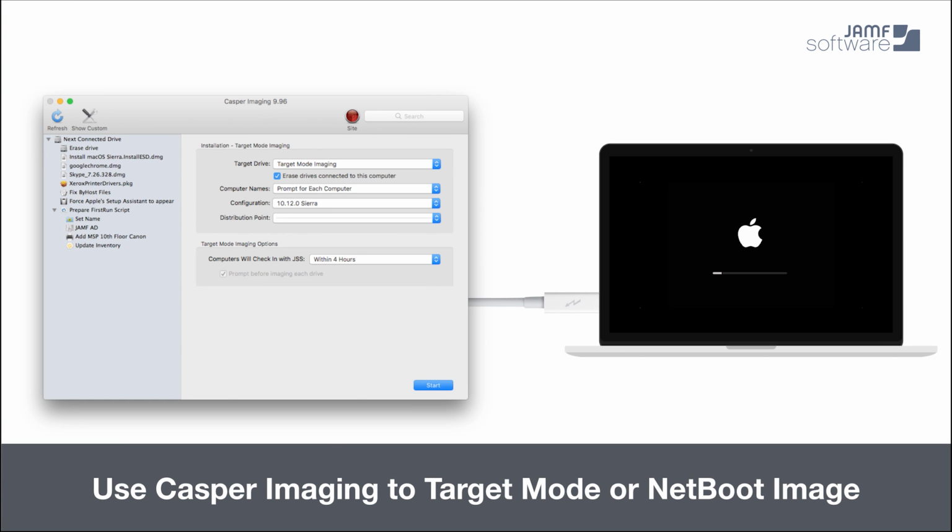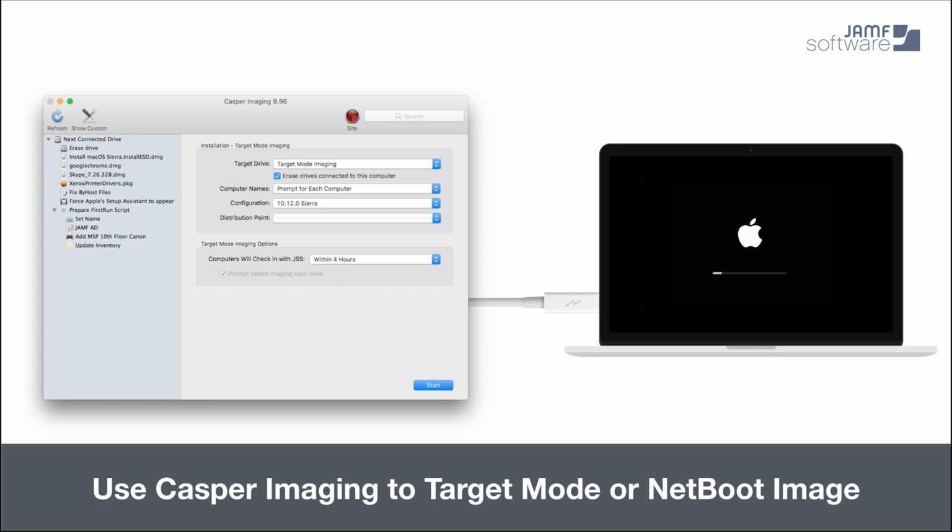I'll then boot up the Casper imaging tool. We see that here on the left. And I'll start connecting my Macs. I'll choose what sort of mode I want to do for imaging. In this case, we see target mode is selected, where it's going to erase the drive that's connected to it, and it's going to install the configuration that I chose earlier, the Sierra installer.